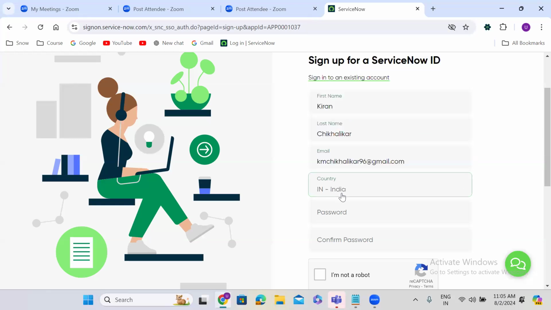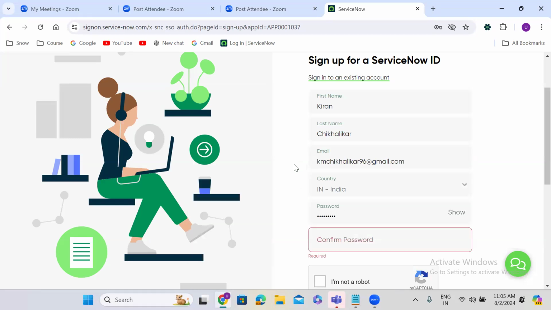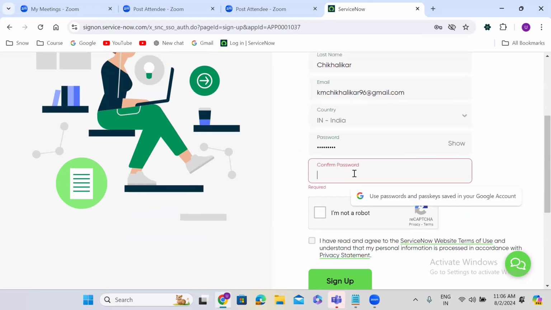Okay, your country is India. I'm setting a password for you. That is actually July at the rate 2024. And you have to confirm the password.